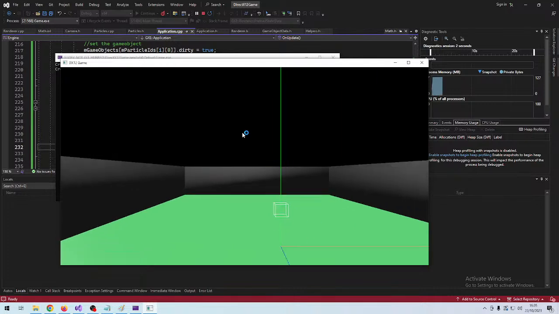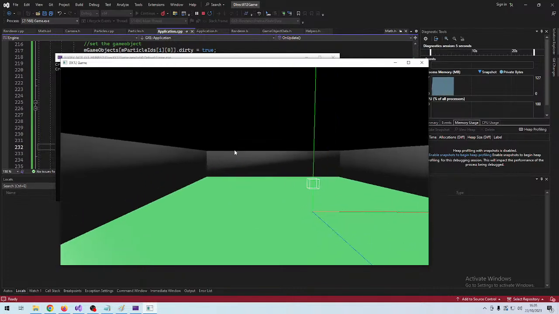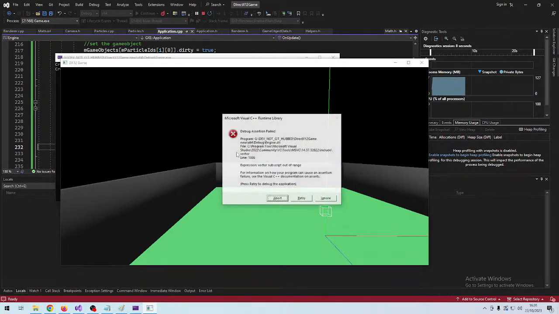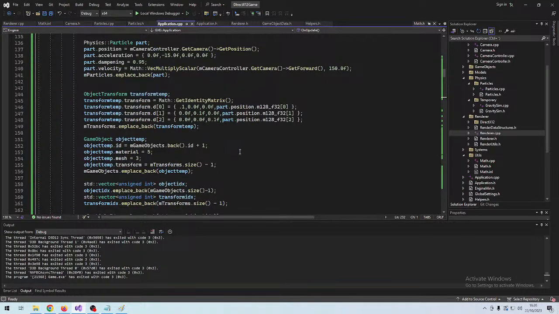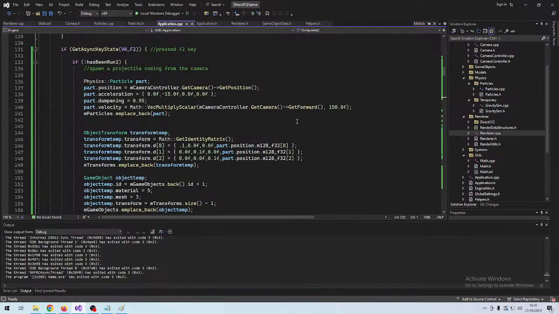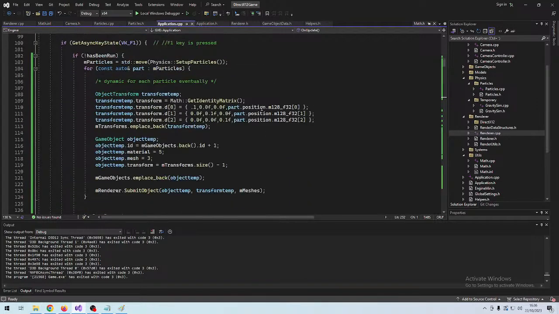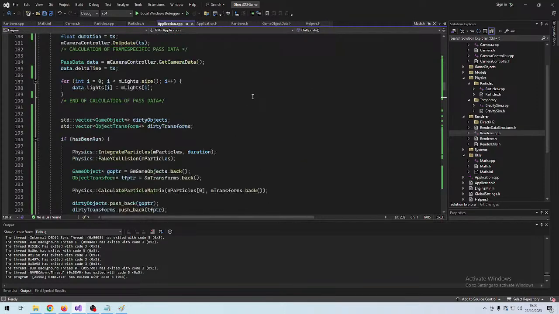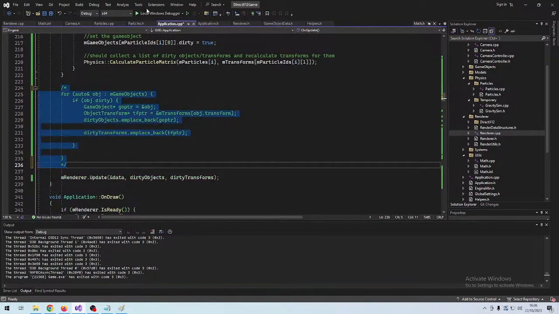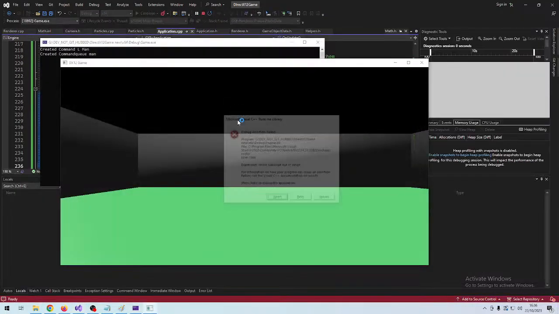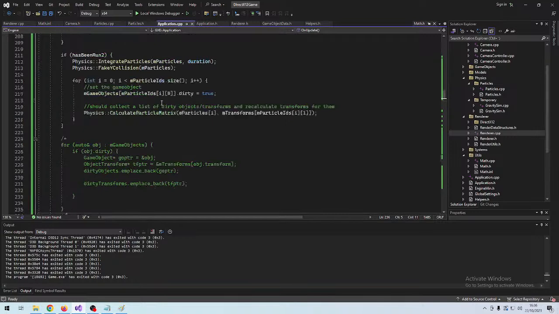Yeah, so now I think we are set up to do some more testing of the render. All right, yeah, of course. It's because we have not updated this, I think. So let's see. At least that's what I think. If we don't do anything here, does it not crash then? It does. So the problem is not that part of the loop.